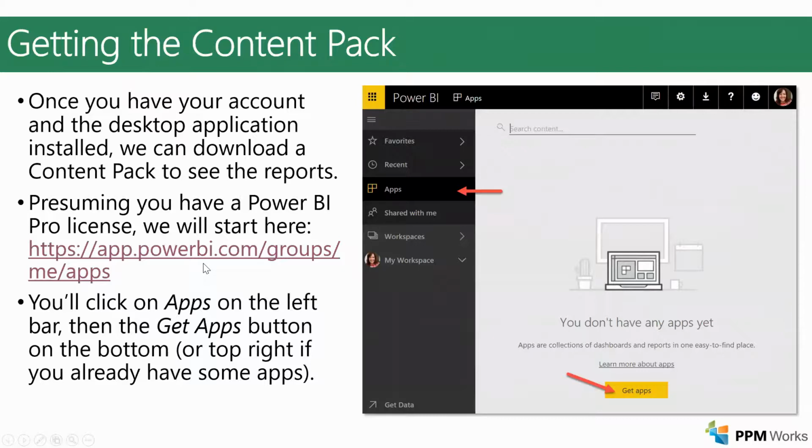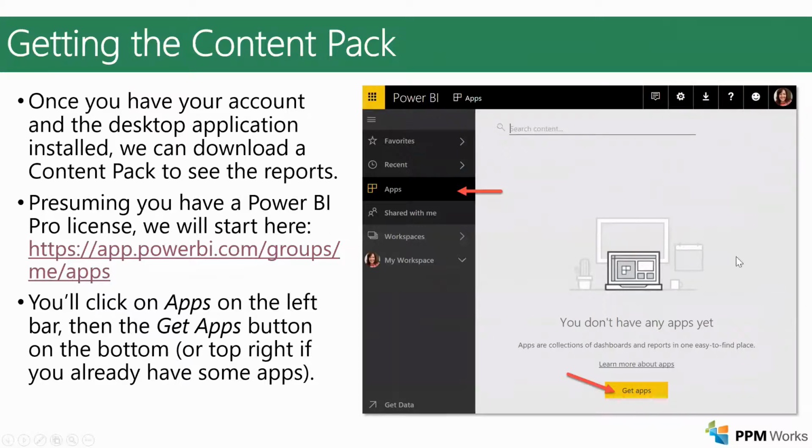Now, for this you do need the Power BI Pro license. We'll get to the other access method shortly, but for now, this is only for users with the Power BI Pro license, okay? So you'd go to apps, you'd go to get apps.